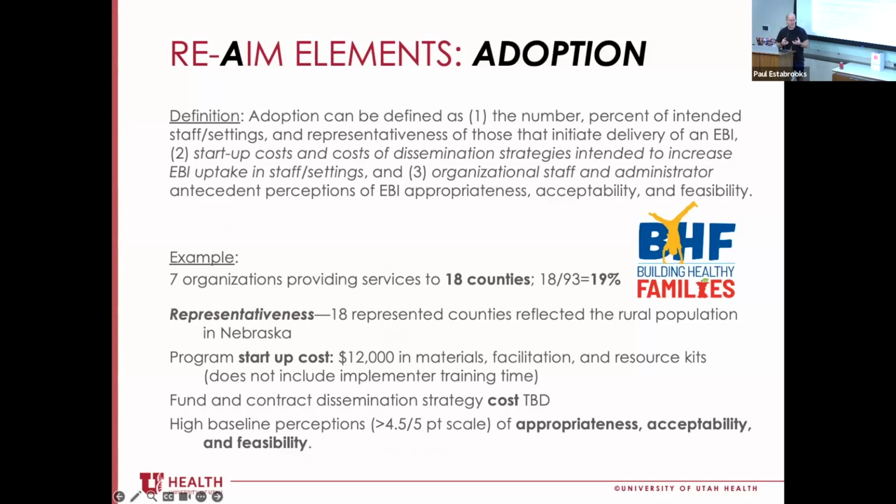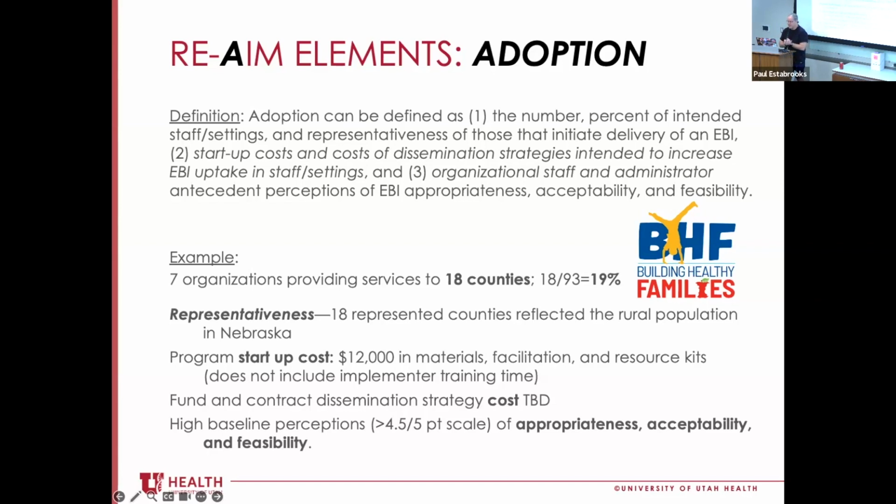Right. So what does it cost to get things up and running? I'll give an example in a little bit, and we can talk about some startup costs there. And then what are the costs of the strategies we're using to try and get staff, organization, system adoption of an intervention? And then what are the antecedents from acceptability, feasibility, and appropriateness? But in this case, not from the perception of the potential participant, from the perception of the people that are going to deliver and the administrators that make the decisions about what can be delivered within a system, right? So their perceptions of these things is fairly important.